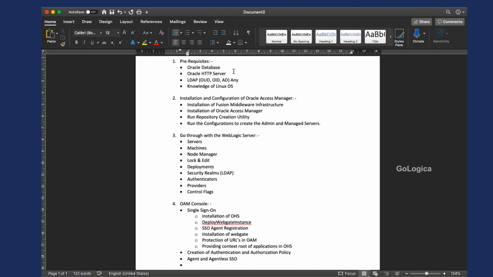Okay. The next thing is the LDAPs, the lightweight directory access protocols, and OUD, OID, AD. You mentioned AD, like you worked on the connector of AD. Yeah, I have AD as a trusted source for a few applications, and I have OID for a few applications. Some of the data we have in OIM divided for a few clients, and for a few clients there is another installation of OIM. For a few clients, data comes from AD, and for a few clients data comes from OID. So our instance is integrated with both of them.